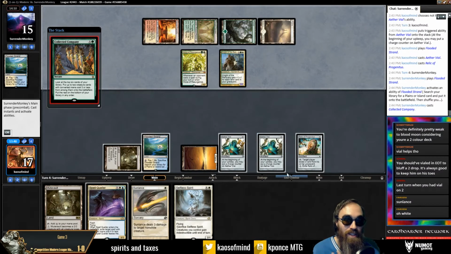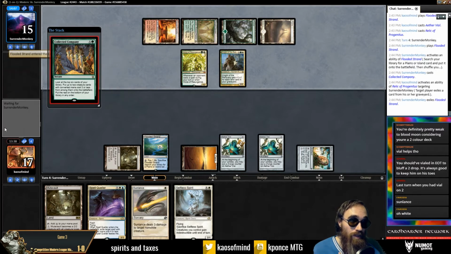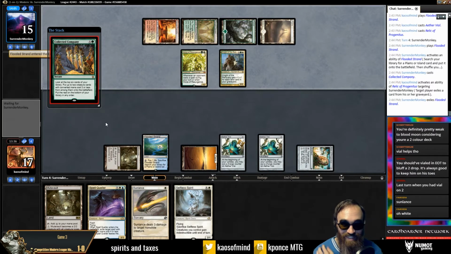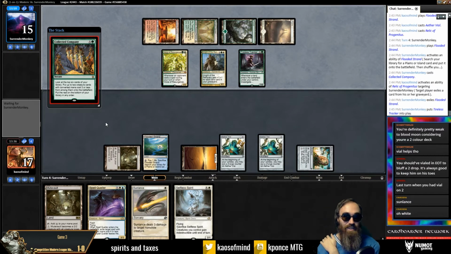Collected Company. Damn it. We were one turn off Spellquellering it. Yeah, let's just get a card out of the graveyard. That's a bummer. Hopefully they whiff. Ugh, that's not a whiff.